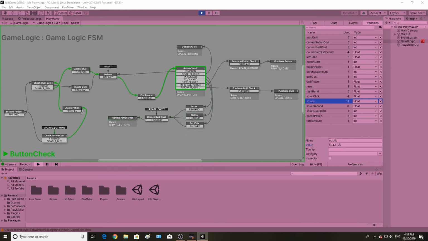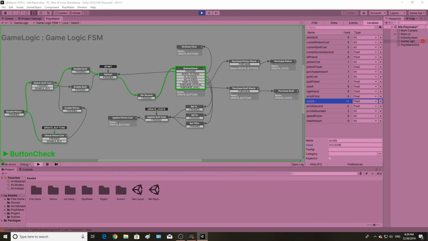I can still buy 5 potions, but I can't buy 5 quills, so those are disabled. Click on the 100x, we'll see it pulse. Now both of those are disabled. Click on the 1x, we'll see it pulse through here. And now I can buy both a quill and a potion again. And so that's just the logic flow of everything at the moment.